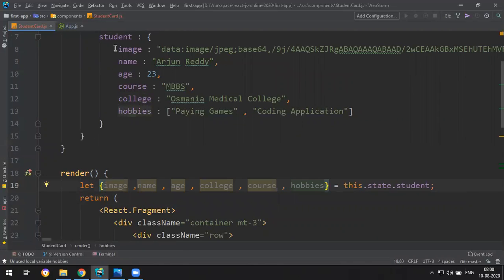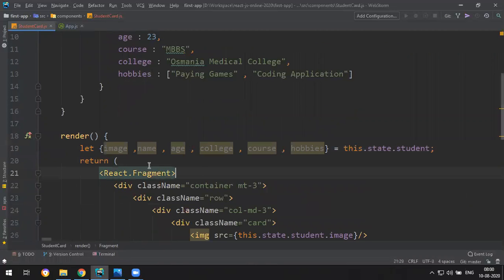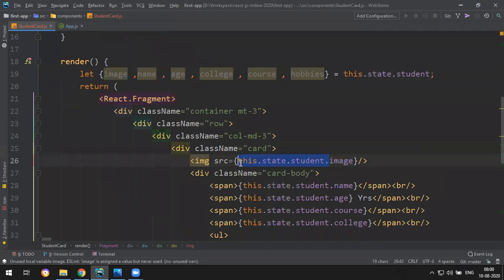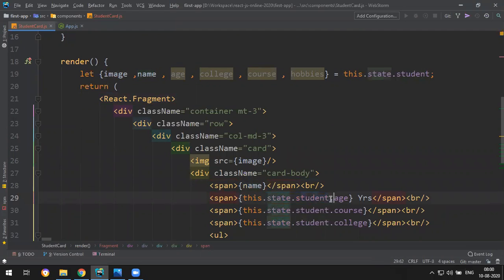You destructure the whole data like this. This is not React.js, it is a JavaScript ES6 feature, and if you want to know more, go to the tutorial. Now you can use image directly, and it works. You don't need to make this much calling every time.